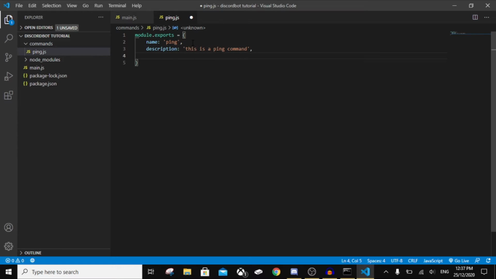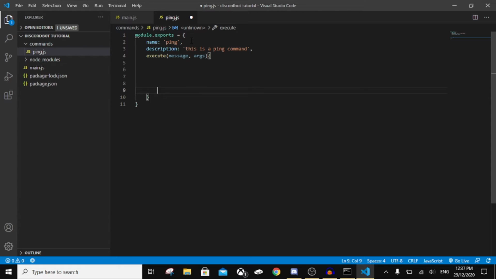And now this is the part where we're going to be executing the code. So we go execute, and then we type in message, and then comma args, and then we move over and open this up, and this whole space in here is where the whole code will go. So it will execute everything within this.